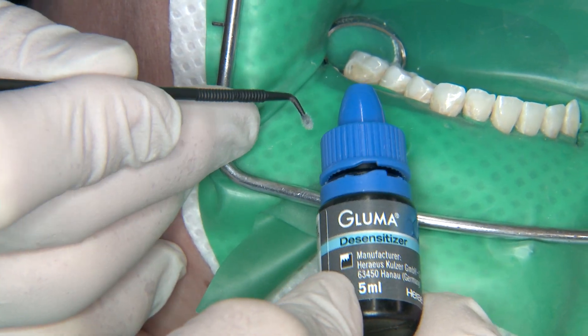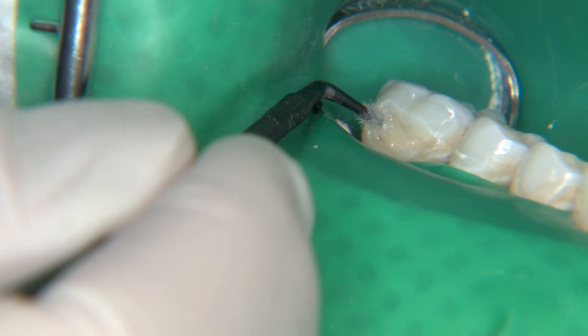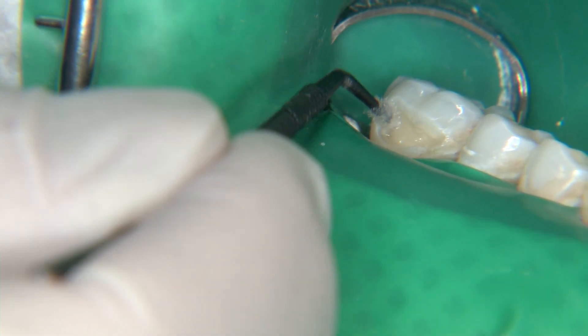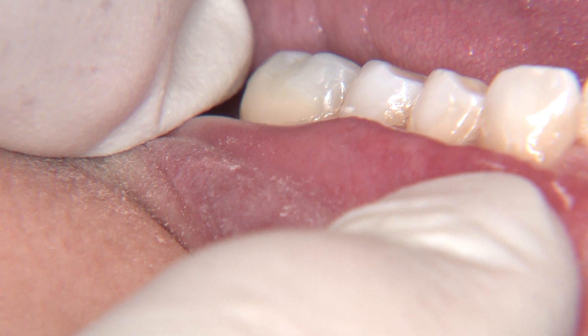If you use the characteristics that we're describing with the new glass ionomers, and you use glutaraldehyde to desensitize and disinfect the prep, you will not see additional caries — almost without exception — because the glass ionomer leaks around the open composite margins. And guess what? That is a cariostatic restoration.